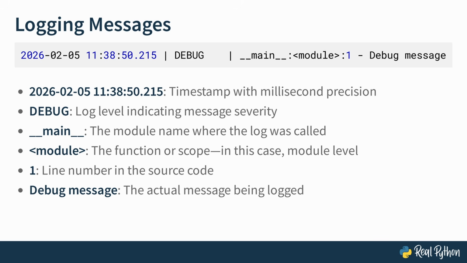After that, we see where the log came from: the module, the function, and the line number. And finally, the message itself. Each part of this log message is separated by symbols like pipes or maybe dashes to keep everything readable. And you'll learn how to customize this later in the course.